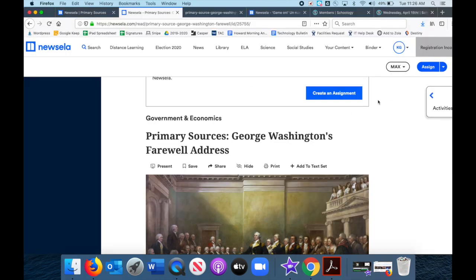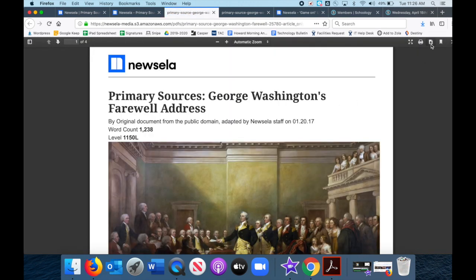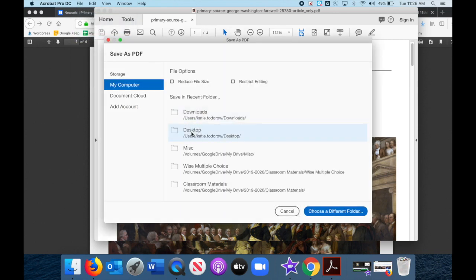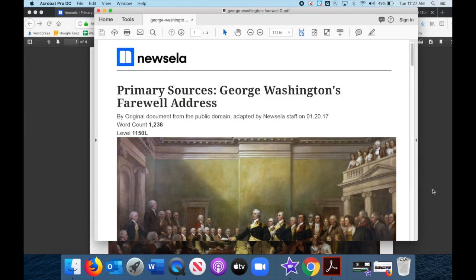Now I'm going to repeat this process for my middle readers. I'm going to select the Lexile that I've deemed appropriate for them. I'll go to print, article only, and I'm going to save this article with the article name, followed by a G for Gryffindor, because they are my middle of the road readers.